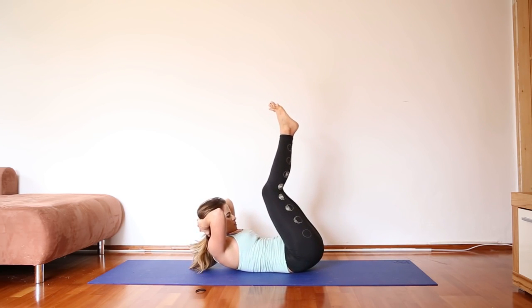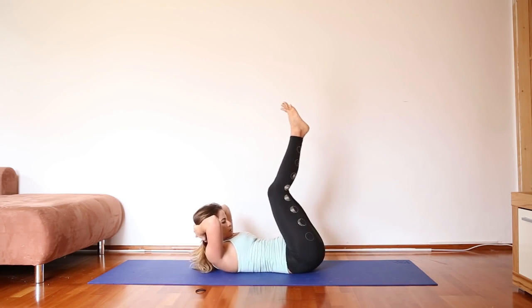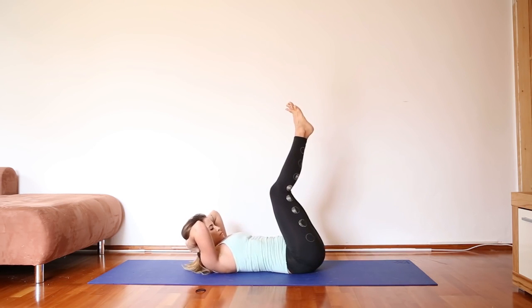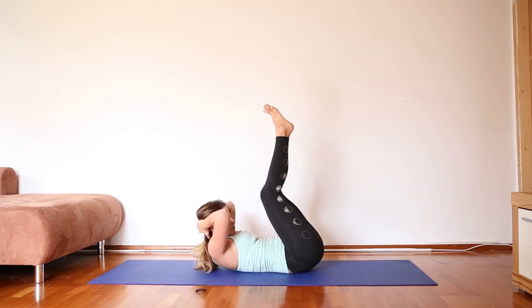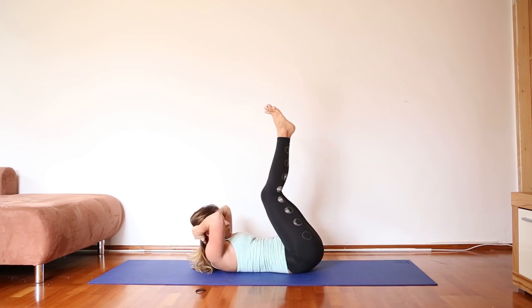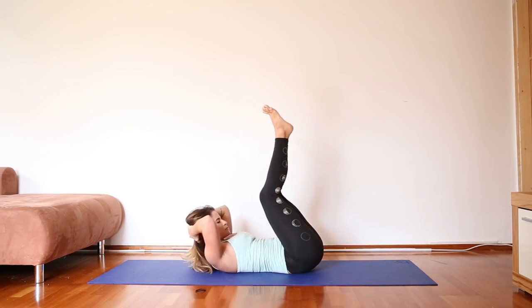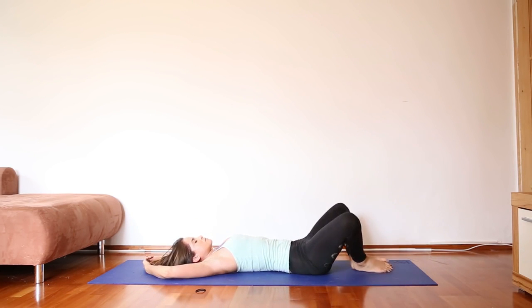This is a really slow movement and release. Exhale, lift. Inhale, release. Exhale, lift. Squeeze, squeeze, squeeze. Inhale, release. Exhale, lift. Squeeze, squeeze, squeeze. Release. It's a slow, small movement. Lift and release. Release your legs down to the ground.